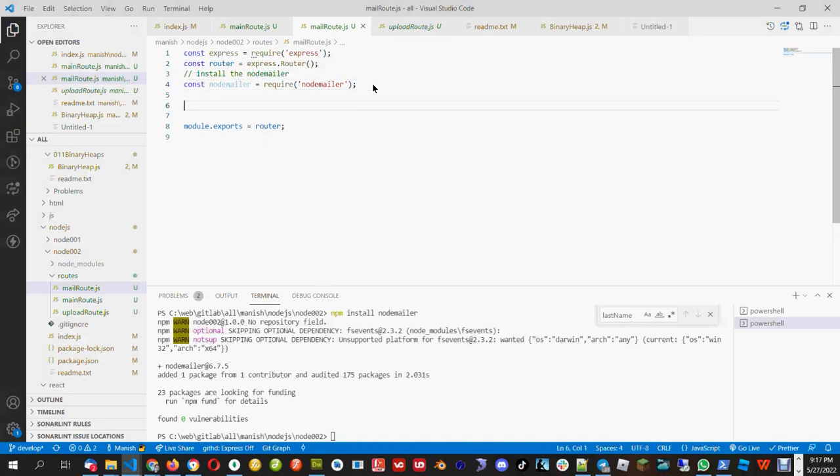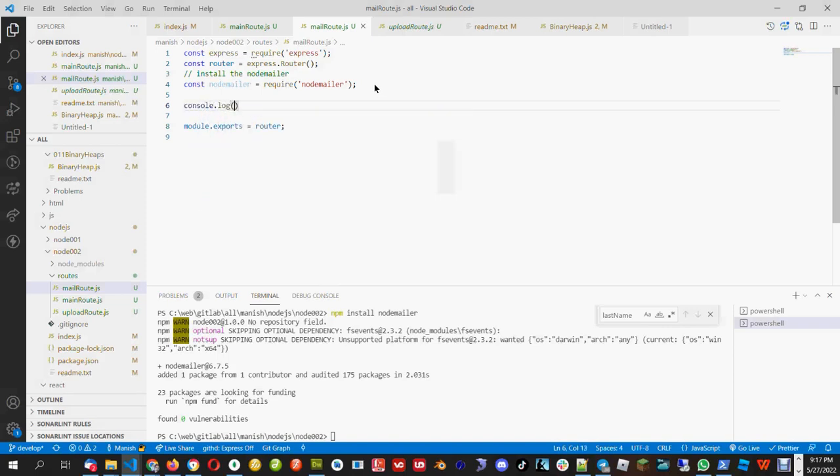Okay, next, I want to tell you something about the production version or the development version. Let's say if I'm running the Node.js here in my development environment, then the environment will not be production. Let's see what is the value coming in the environment in the development.